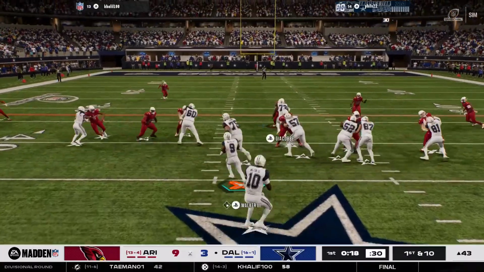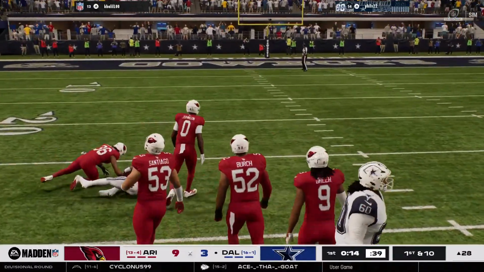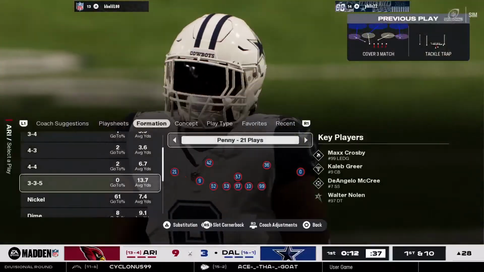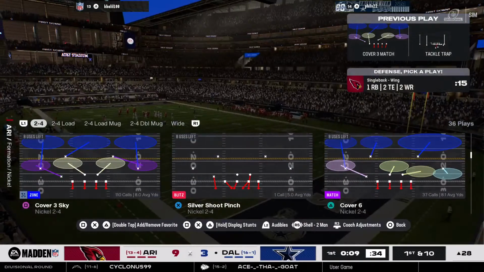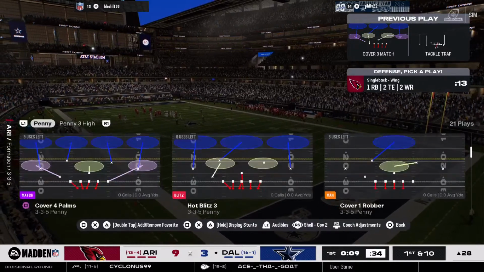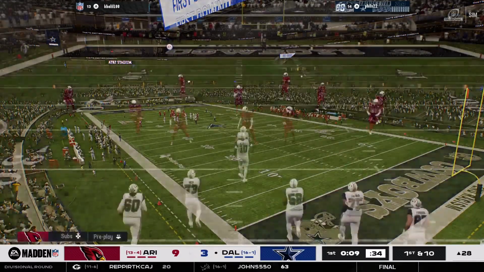First and 10 from the gun, it's Walker. What a nice burst there as he'll take this inside the 30 to the 28-yard line. 15 more there, and they're on a roll. It's another first down. First and 10 at the 28-yard line.